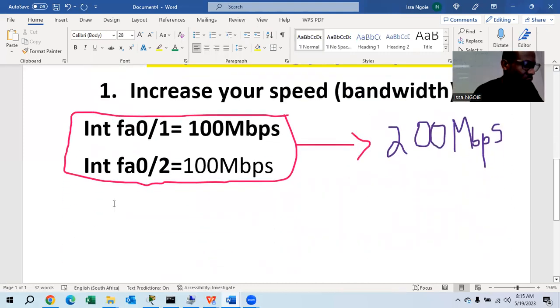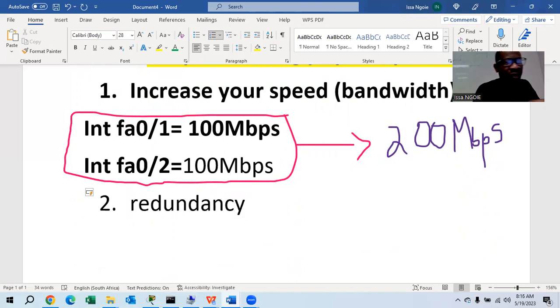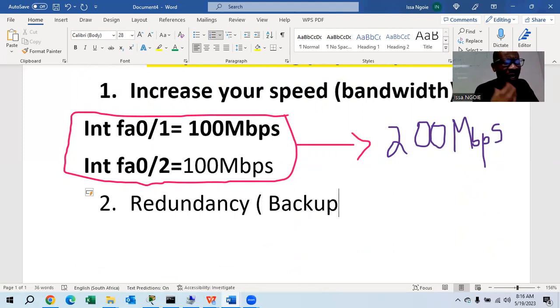Now, number 2, why we need this technology, Ethernet port aggregation. We call it again port aggregation. Number 2, we need it for redundancy. The easiest way to think of redundancy is something like a backup, but I don't want to say it like that.